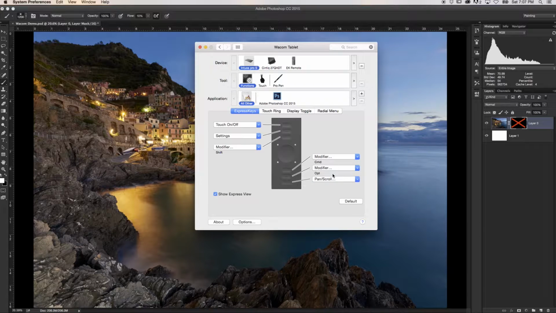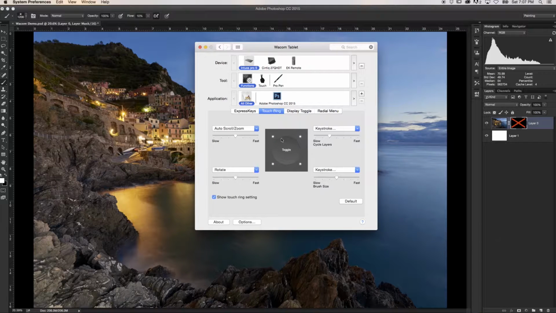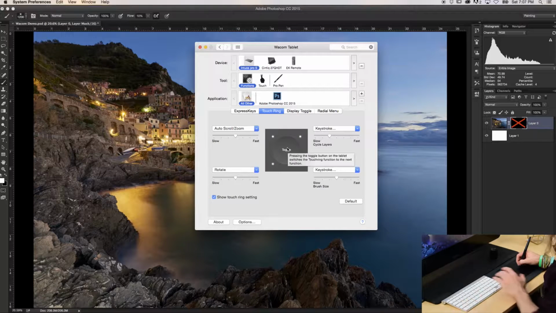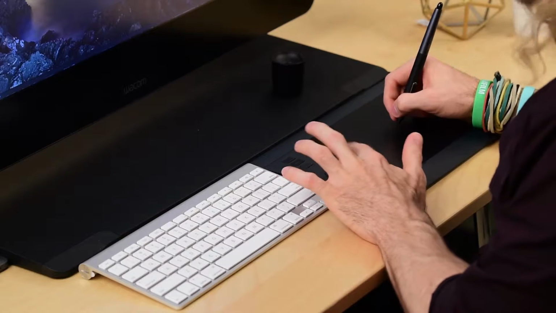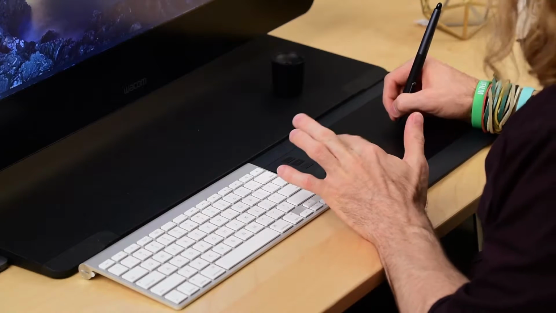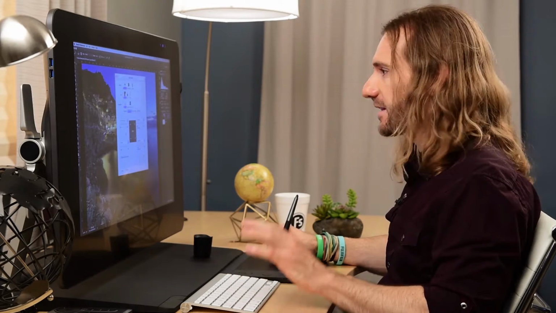So we have different functions, which I'm going to get into when I move to the bigger tablet, but we also have the touch ring. So you can see the touch ring has 4 toggles. If you press it once, you get this one, twice, 3, and 4 times. So 4 options you can get to use the jog wheel. And you can see that the 4th one down here is set to a keystroke, and that's going to be the brush size. So you can toggle your brush size just by using this wheel as well. I prefer it right on the pen because I usually have my left hand on the keyboard accessing the hotkeys.